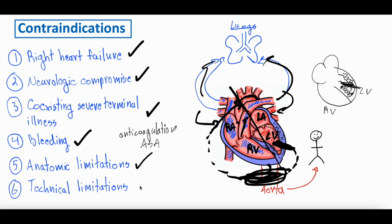In addition to that, technical limitations. If you have profound obesity where the LVAD just can't physically pump enough blood around your body because you have so much adipose tissue that you can't get enough pump flow from the LVAD to get to the rest of the body, that would be another limitation. All right, so these are contraindications, but again, a lot of these are what we call relative contraindications.